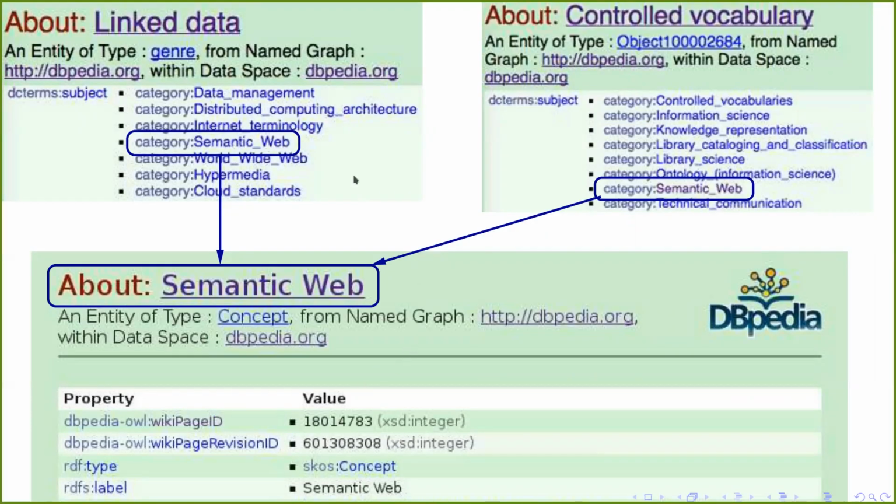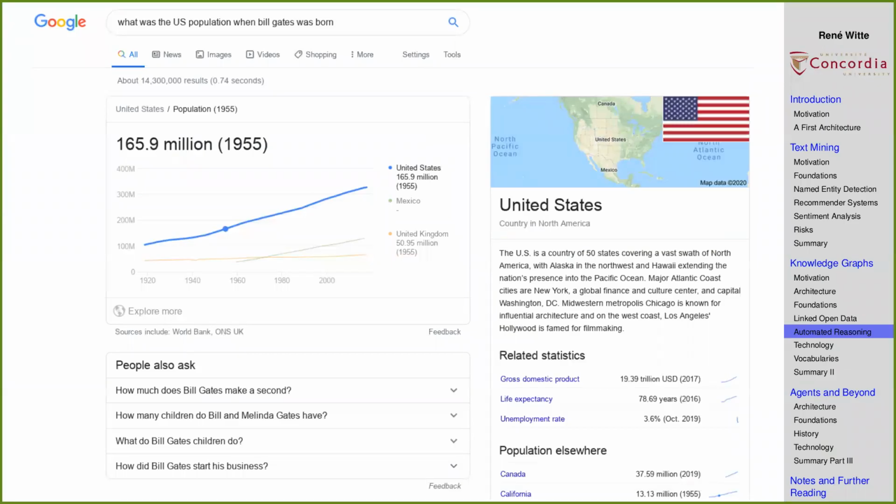Because it's a graph, once you have found an entity and linked it to a specific node in this knowledge graph, then now you can make connections to other pieces in the graph and get more information about them or connect them to other documents that you might have in your company or organization. So this is what enables AIs, intelligent systems, to do some kind of reasoning about the knowledge. So you can combine different pieces of information and conclude new information. You can reason about them and derive new knowledge that is not explicitly mentioned.